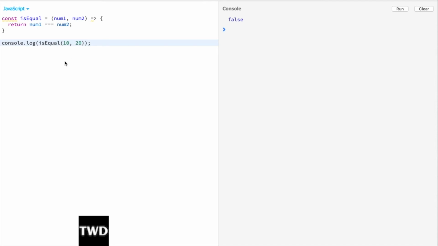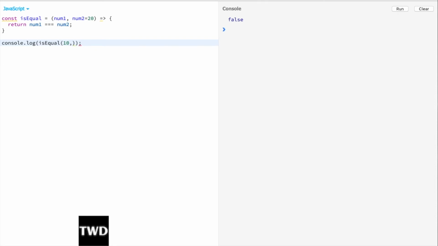But what do default parameters do? Suppose I give this num2 as 20, and I'm not passing this 20 anymore. I'm just passing one parameter. Let me clear it and run it again, and it will again give false, because it will take num2 as 20. But I can override it also.